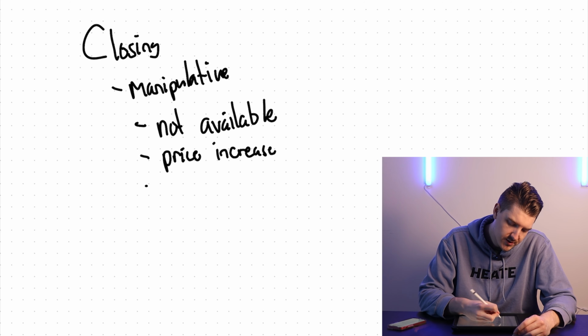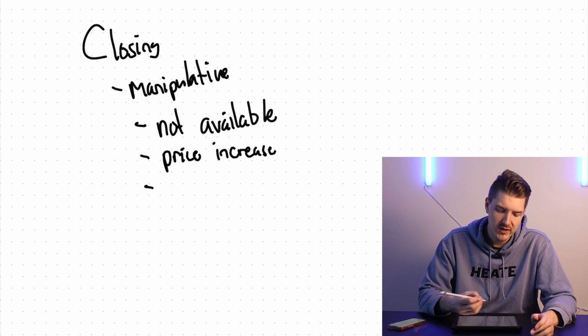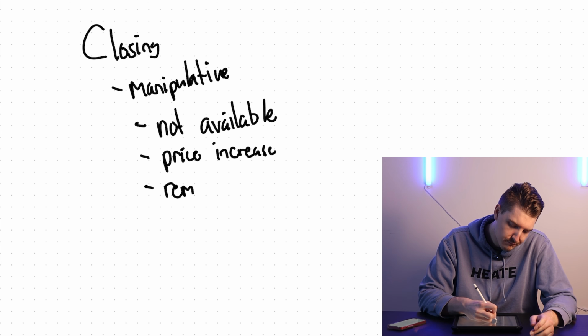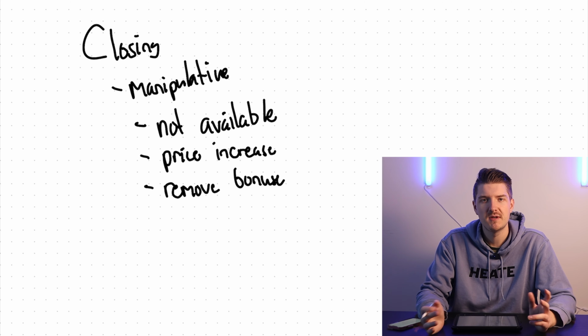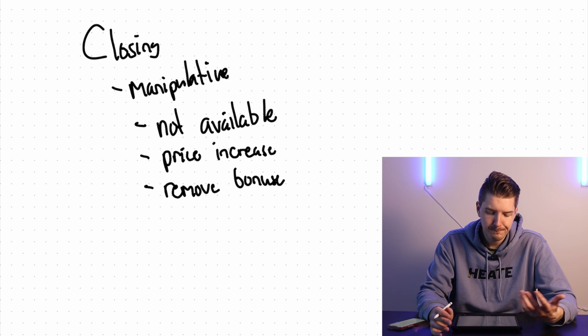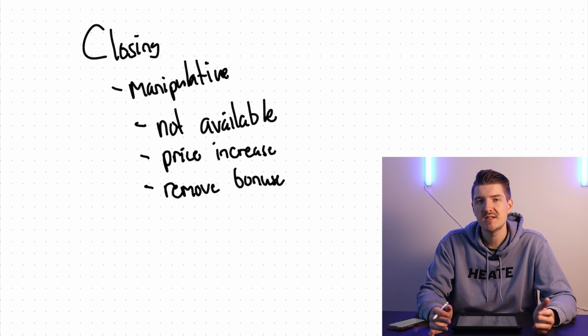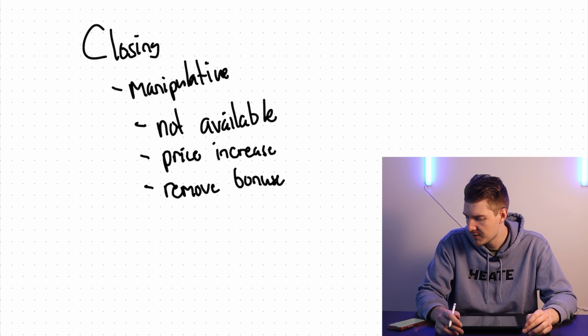And then number 3, which I would say is still strong, but is pretty much the weakest, is if you remove bonuses. So let's say that when you launch this product, it comes with these 3 bonuses, and then after a week you remove these 3 bonuses. It's still urgency, but it's not the best urgency to play off of to get people to take action. So that's something that you should note there as well.